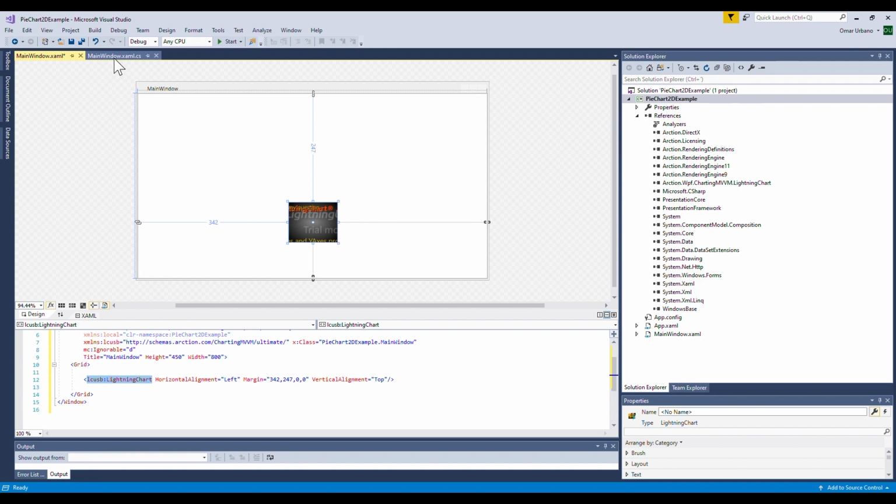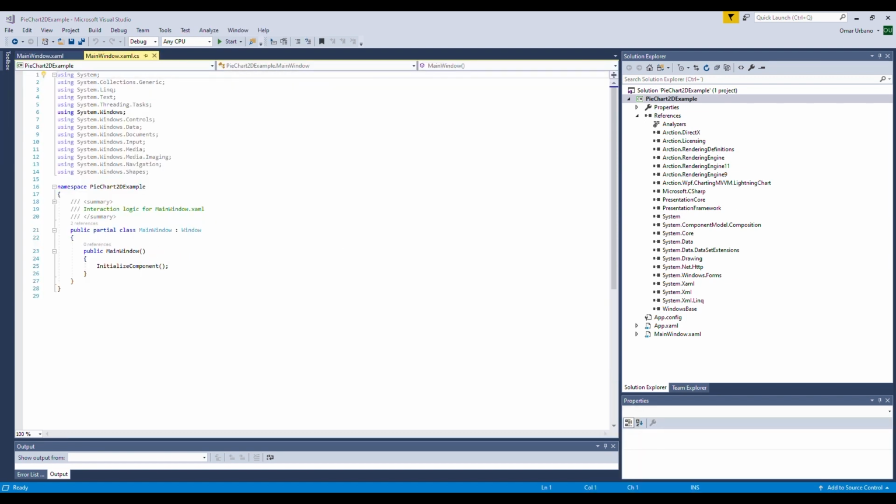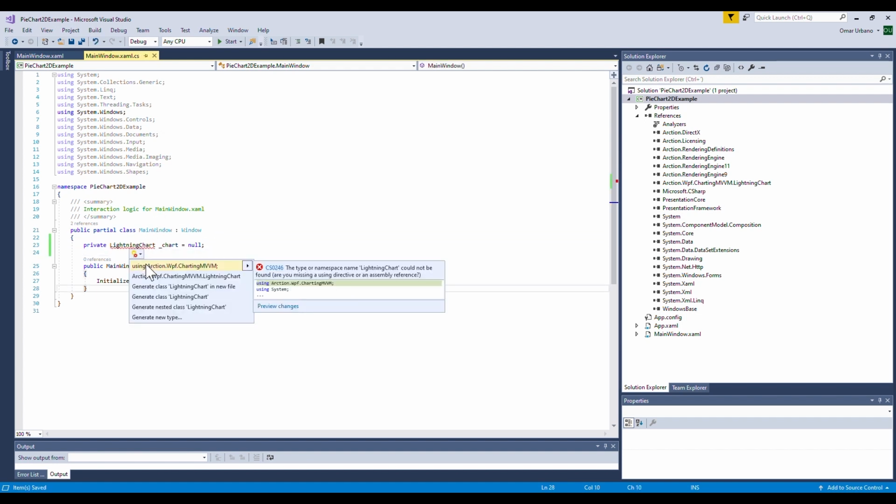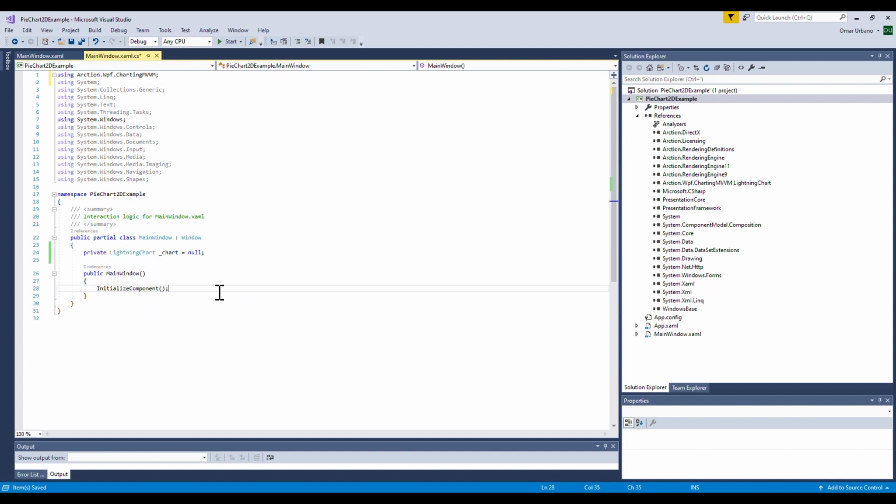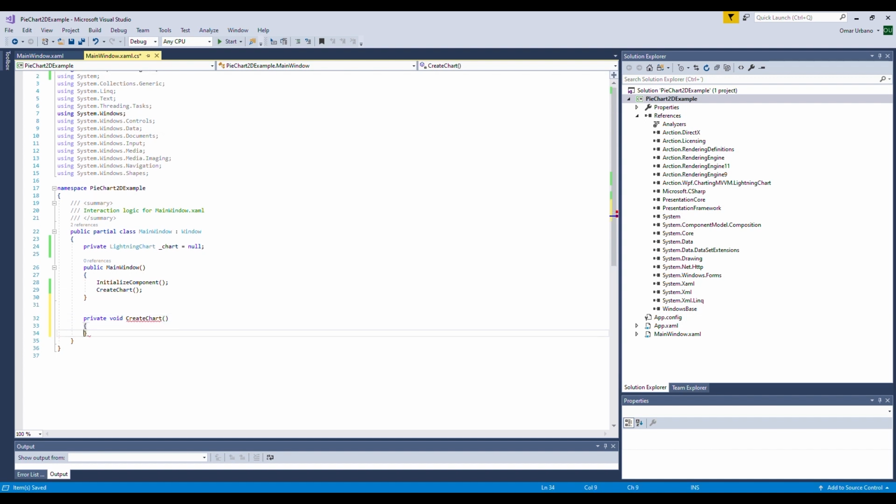But for this example, I would like to generate a chart with you from scratch, so you can see what happens when you insert this tool on the canvas. If we go to the main Windows C# file, we can start coding. We'll start by creating an instance of Lightning Charts. Then, we'll create the createChart method. Inside our method, we'll start building our chart. We create an object called _chart, to which we will assign a new instance of Lightning Charts.